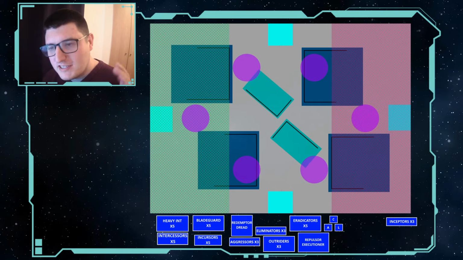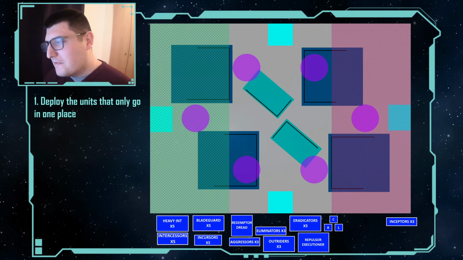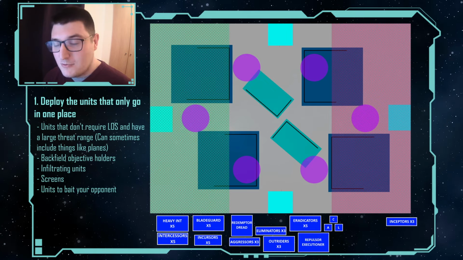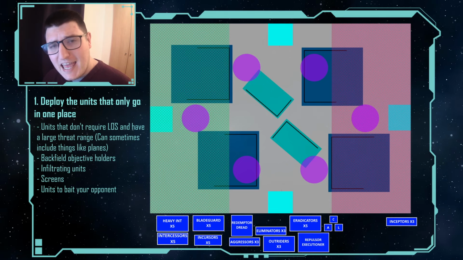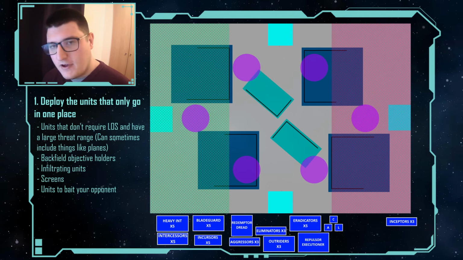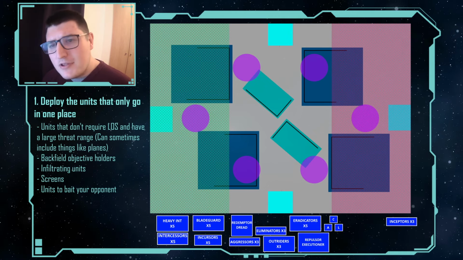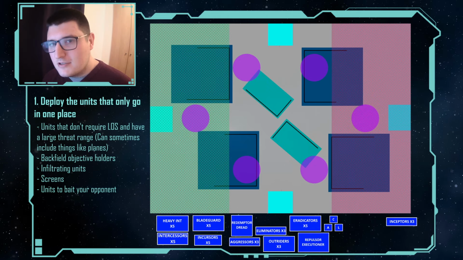Okay, so stage 1: deploy the units that are only ever going to go in one place. We spoke before about how we want to give our opponent as little information as possible. However, we do have to deploy some units, and there are some units that don't really care about where they go. There are some units that have such long range firepower that they ignore line of sight. Like if I had a Whirlwind in this list, if I put that down now, that's absolutely fine. My opponent knows it's going to go in the backfield.